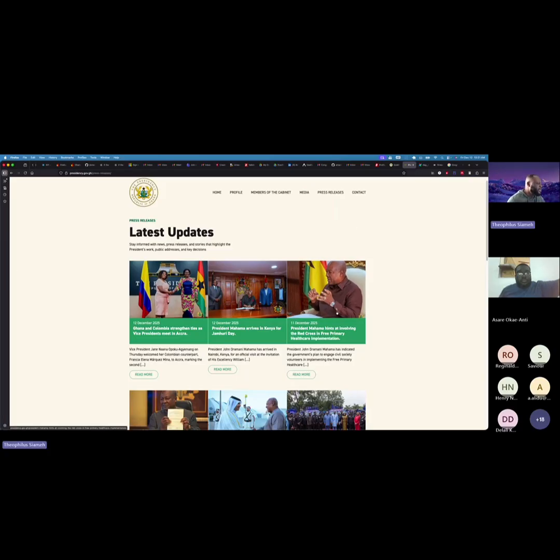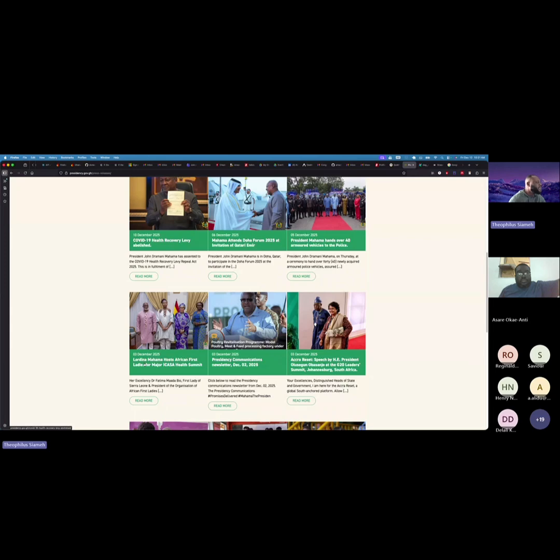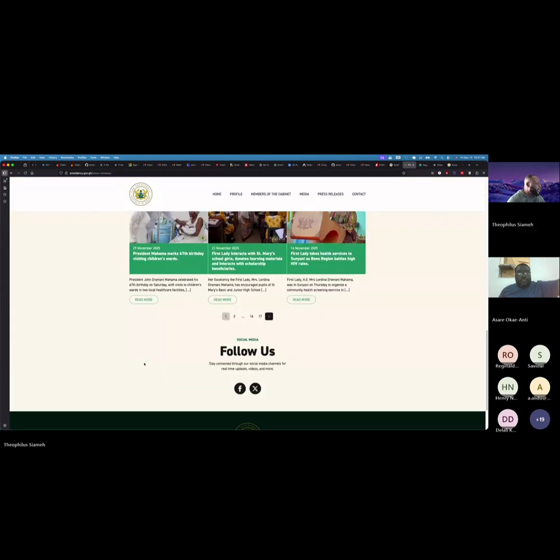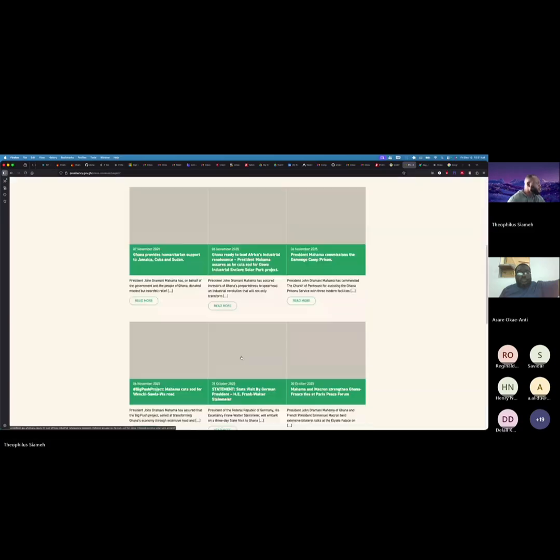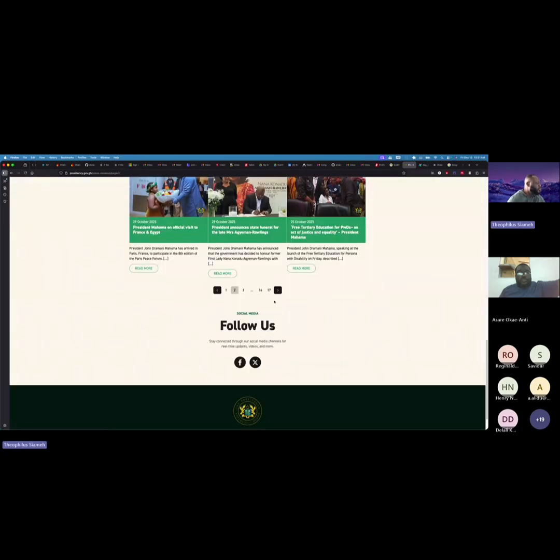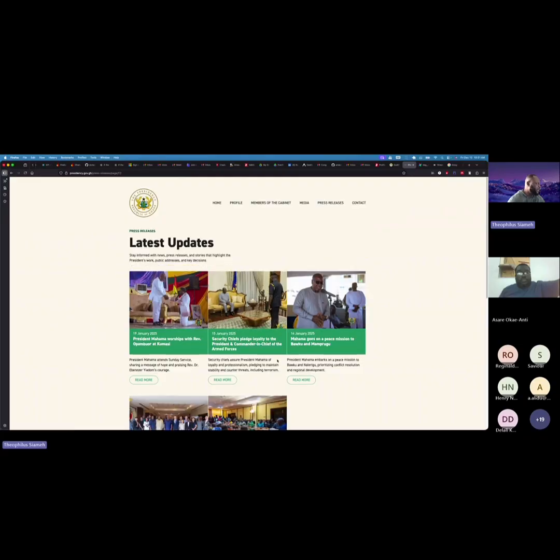So if you can see, that is our president. And this is how the page looks. You can see at the bottom, we have page 1, page 2, page 3 up to page 17.